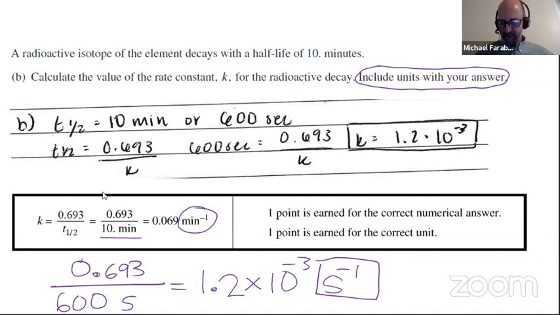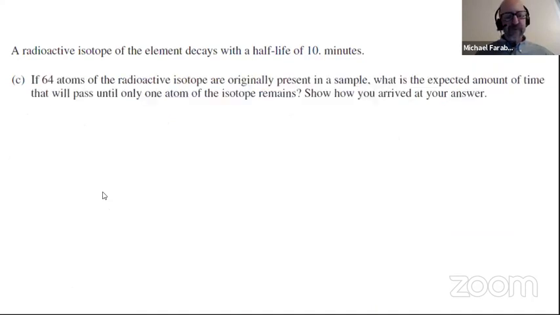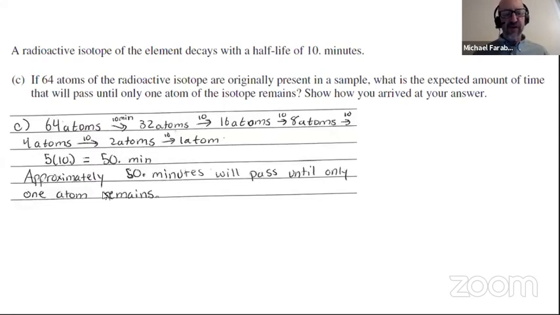All right, here's our next example. This will be our last example, and then I'm going to go into some general advice and guidelines for constructing good FRQ responses on the AP chemistry exam. We have 64 atoms of a radioactive isotope. And how long does it take, if the half-life is 10 minutes, to go until you have 1 atom of the isotope? So the student has gone from 64 to 32 to 16 to 8 to 4 to 2.